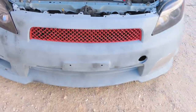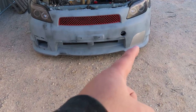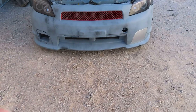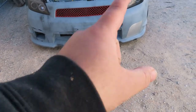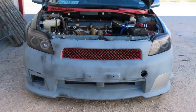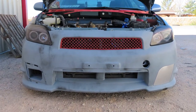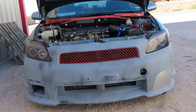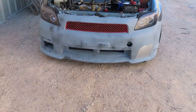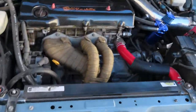Anyway, a little update on the bumper. I put the front grille on. So you guys saw in the other video, I put those on. I took that one off just because it kept popping out on that little corner, and I didn't want it to fly away while I'm driving. But that one has been holding up pretty well. But hey, look at the bumper, man. I mean, come on, guys, you can't tell me you don't like that. That's fire. That looks so fire. Oh my god. But yeah, I'll be painting that grill back to black, just to make it a meaner look, and I'll show you guys what it looks like with the hood down.